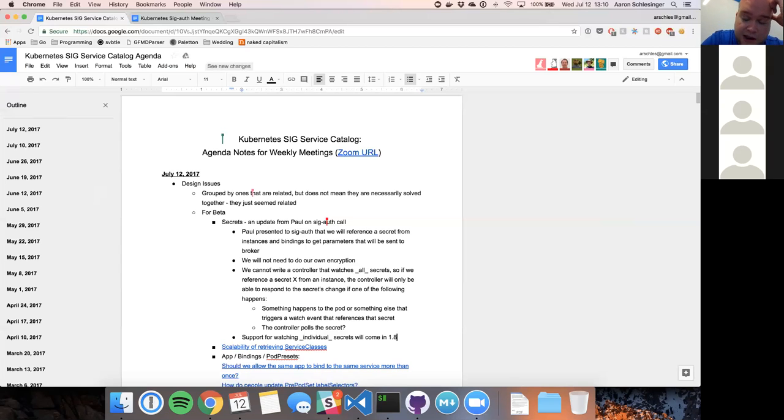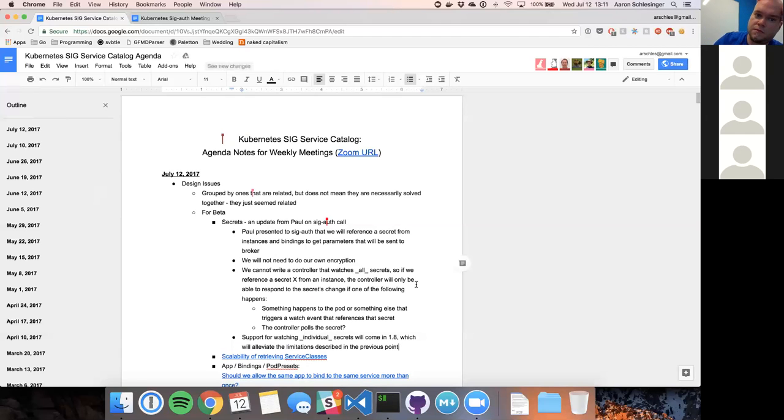Today, you can write an RBAC rule that grants access to an individual resource. So coupling that existing RBAC capability with the coming ability to watch specific resources, we can have the right usage pattern so that we don't have to have a controller that has both the ability to watch all secrets and actually tries to do it, which is the thing that SIG auth has wanted to avoid with good reason. Does that make sense to everybody?